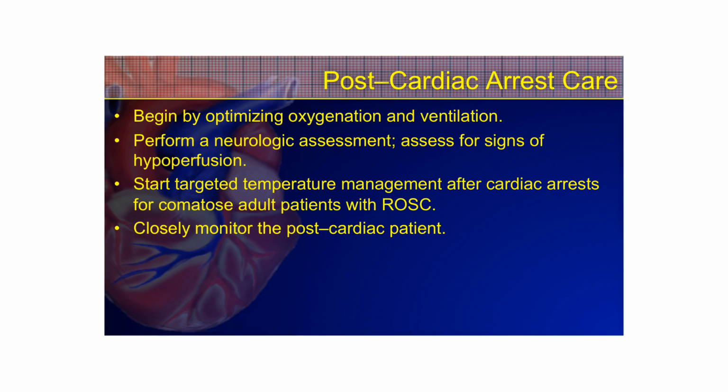You don't want to start targeted temperature management. They're going to do that at the hospital most likely. We used to do it pre-hospitally a lot. These are for the comatose patients after ROSC. And basically all they're doing now is maintaining a slightly hypothermic state, which actually slows down cellular death within the brain. And it involves maintaining a constant target body temperature. It's between 32 and 38 degrees Celsius for at least 24 hours.